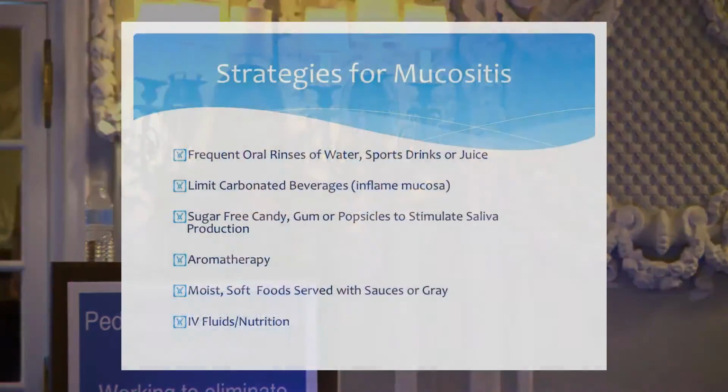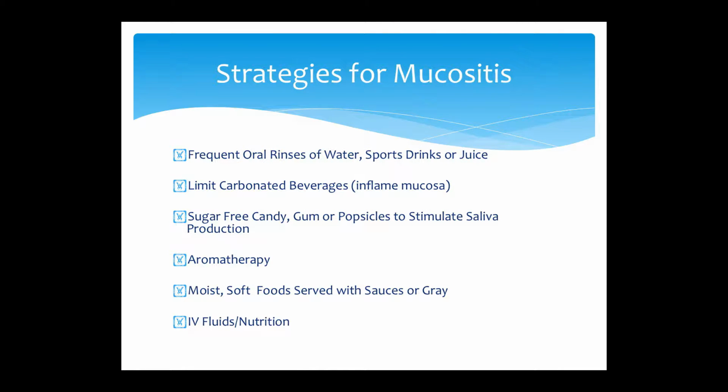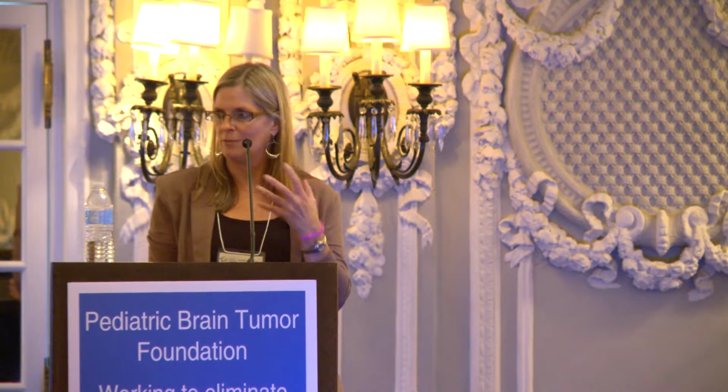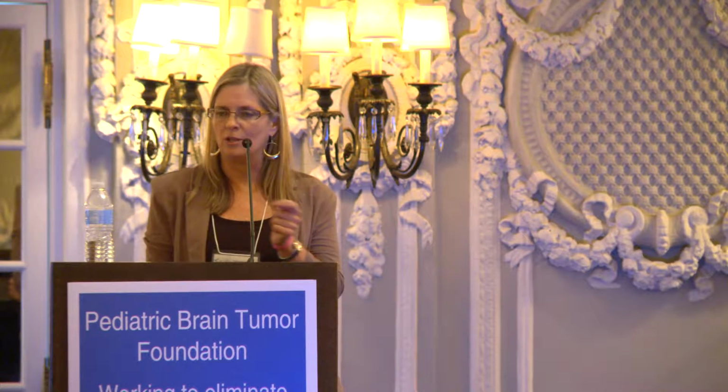Some strategies for mucositis are just doing oral rinses with water, sports drinks or juice. We don't recommend any carbonated beverages. We also recommend the sugar-free candy, which isn't always easy to find, but it seems like the ones with the real sugar in them actually make the mucus more sticky. We try some aromatherapy. We actually use some little wands with aromatherapy in there, maybe lemon, peppermint, ginger, those different flavors. And then, of course, adding gravy, moist soft foods, butter, things like that to the food. When all else fails, we'll support them with IV fluid or some IV nutrition.